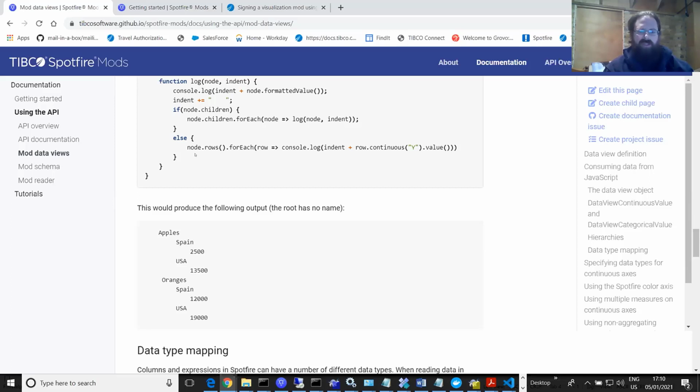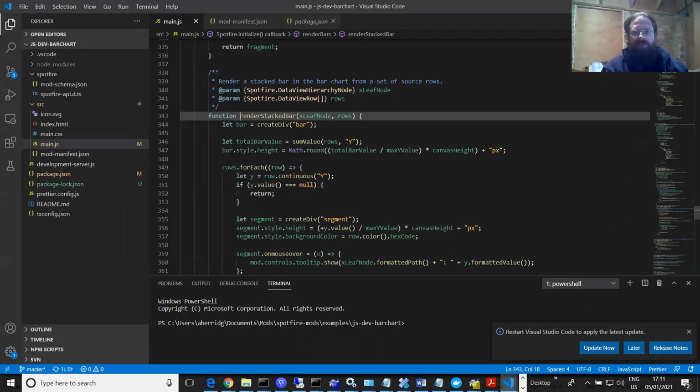If I transformed it to a stacked bar chart, then obviously we'll only have one node per X value at that level, so you'll be able to look at the values of the stacked bar chart. If we go across to the bar chart example, you'll see this is a practical example of how that works.